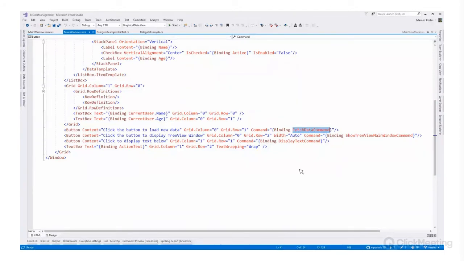So the question is what the binding is, what the binding means. The binding means that we are building something like a bridge between this property and this property. We have two properties. How do we connect properties together? How many times is this statement executed during runtime?